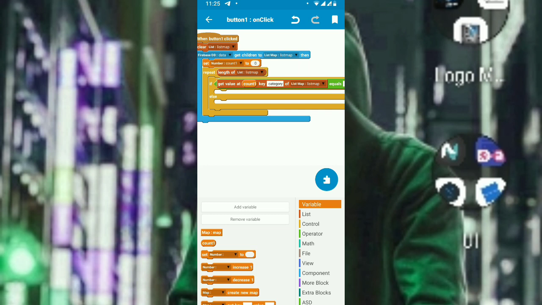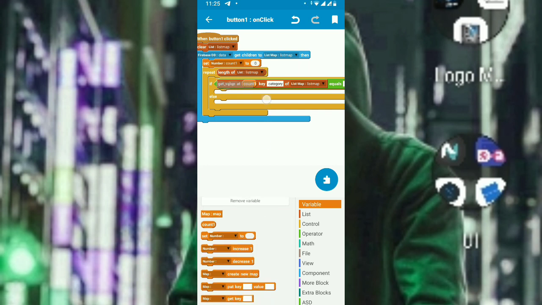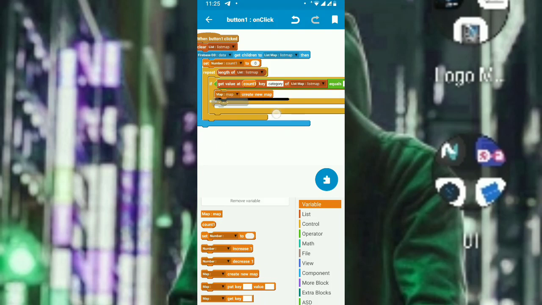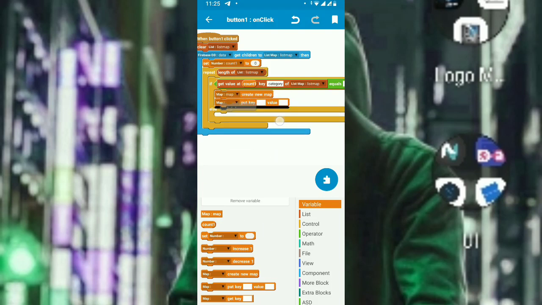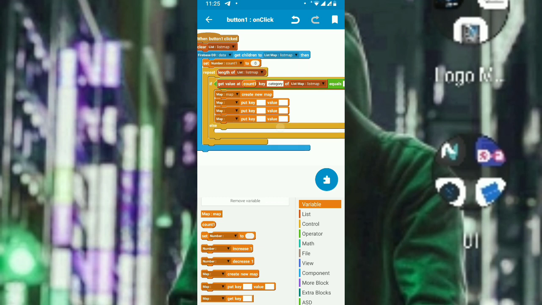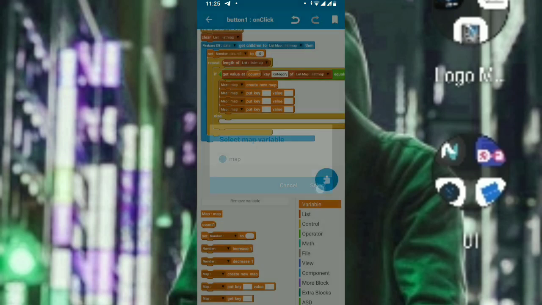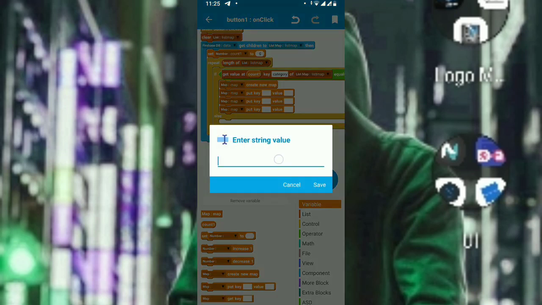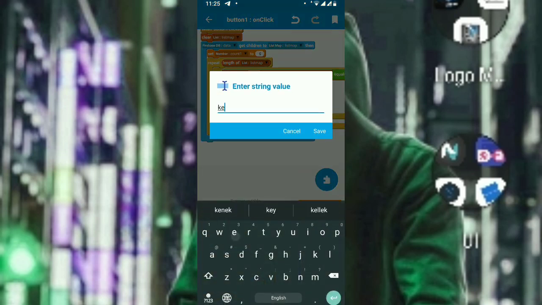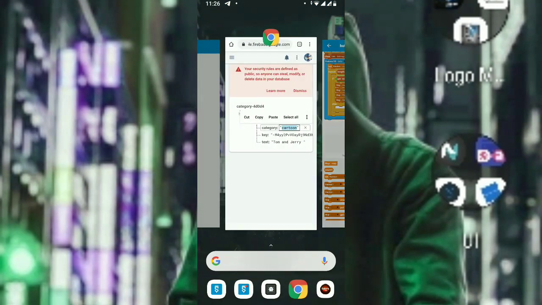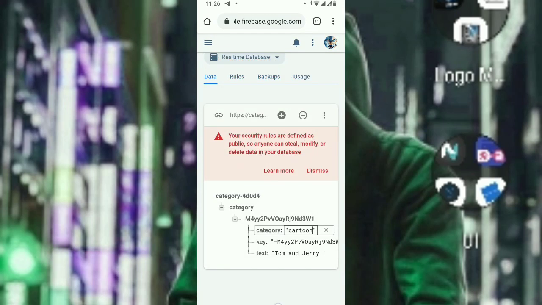So how do we get the data? Like we add the data, we will get the data. How to get it is like this. Let's put 3 because we have implemented 3, 1, 2 and 3, and here you have to put key, and here as I remember, it has text and category.